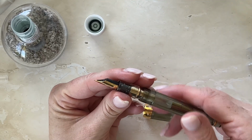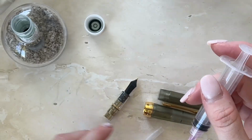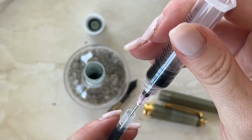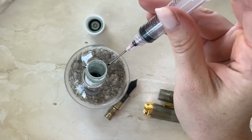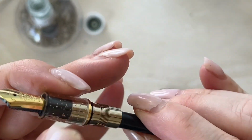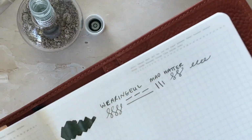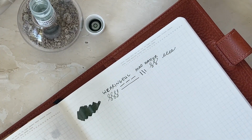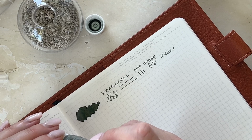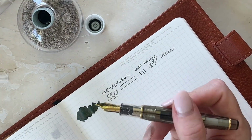Oh, I love this pen so much. This is so gorgeous. All right. That is so beautiful. I don't know if you can see, it's not the best lighting at the moment. I really should have filmed a little bit later, but all of this literally just came, so I wanted to unbox it because I cannot wait. I'm so excited. I'm just going to clean the nib up a little bit.